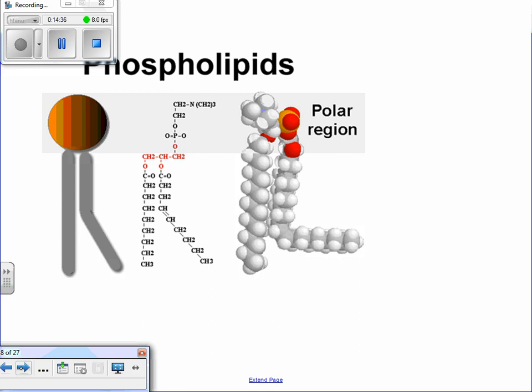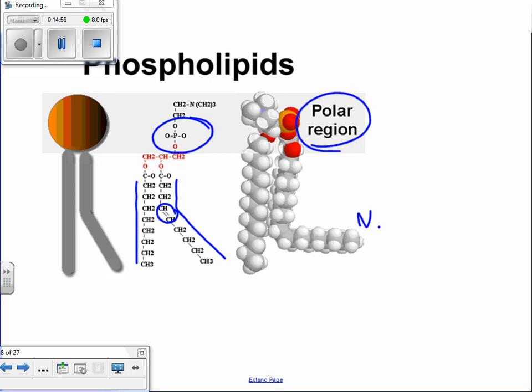Phospholipids. These are another grouping of the lipid category, very unique in that they have a phosphate head and they have the fatty acid tails. This one is actually showing you an unsaturated fatty acid tail because there's a double bond, hence why it's kinked. But the unique part of it is that it has a polar region and a non-polar region. Why is this important? Well, phospholipids are mainly used in cell membranes. Keep this in mind because next unit we're going to play this out in much more detail.